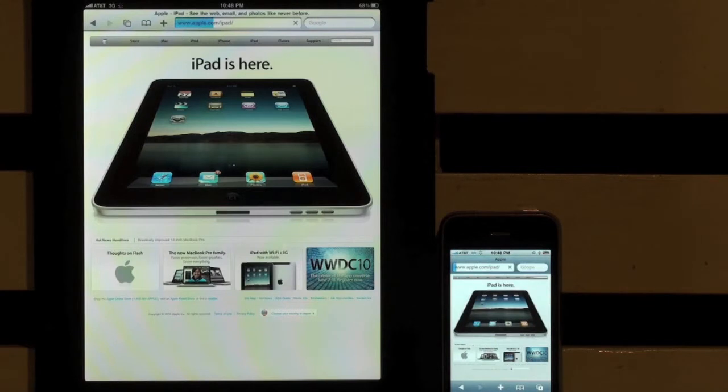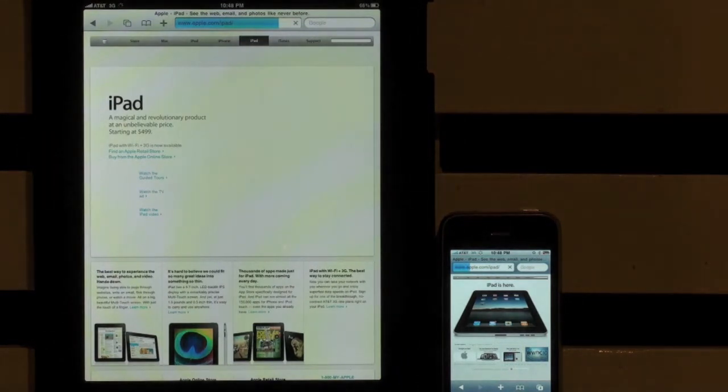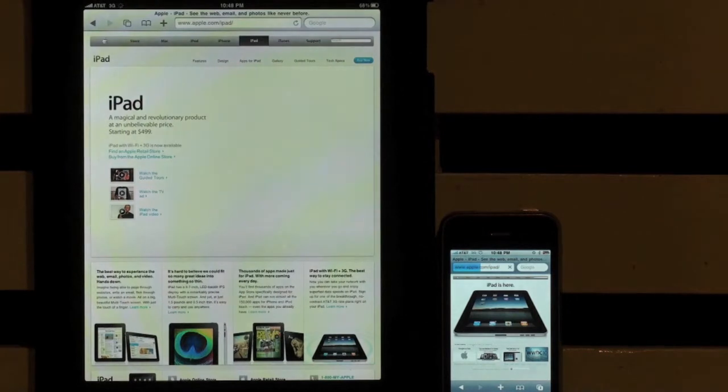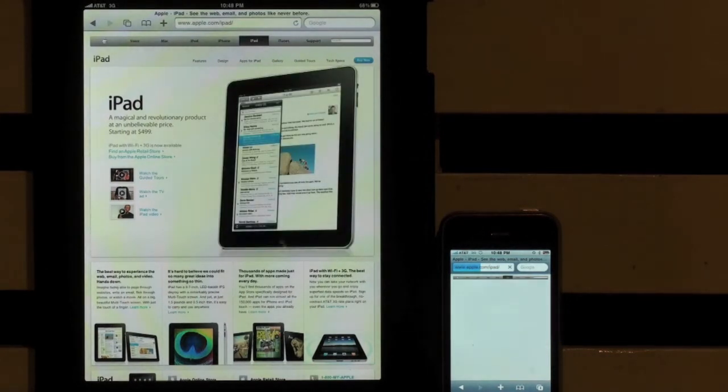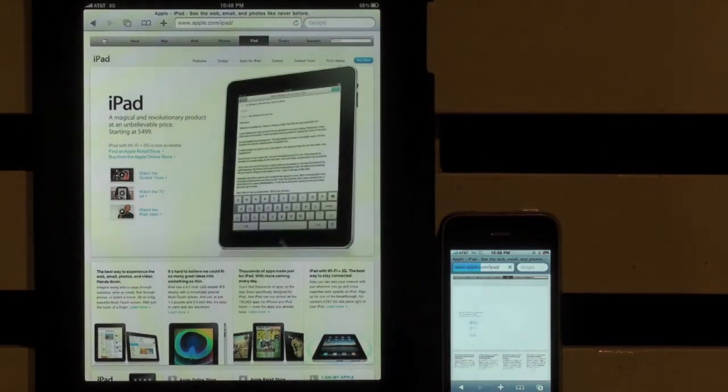So we're both loading. You should be able to see the progress bar moving on both of them. The 3G iPad is finished, and we're waiting for the 3G iPhone.